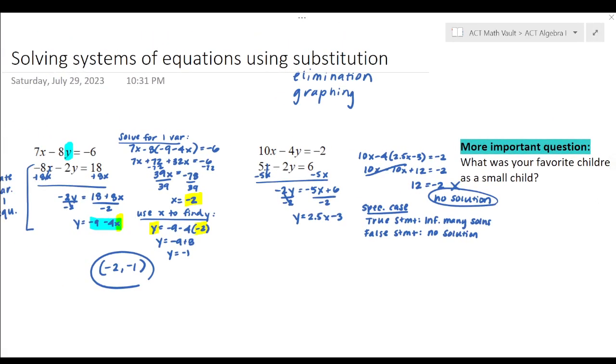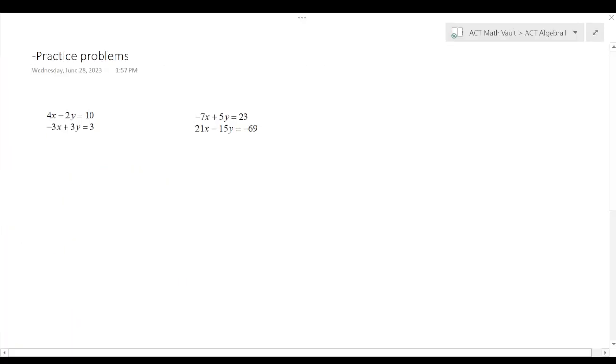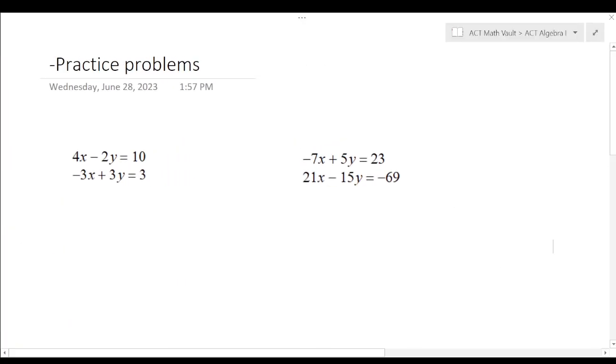All right, let's go on to some practice problems. They are so similar to what I just gave you as examples. But what is fair game here are just regular integer numbers or fractions or special cases. So why don't you try these, pause the video, and I'll reveal the answers.